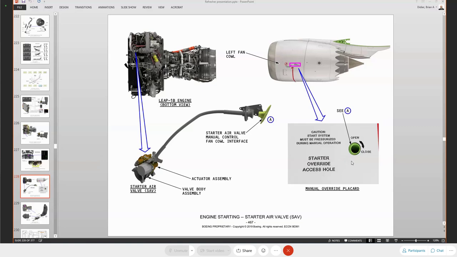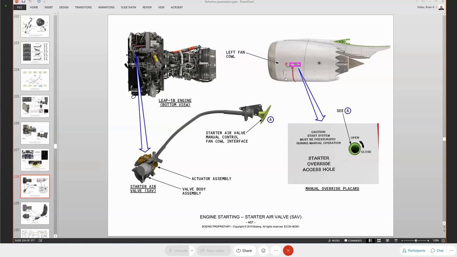It has to be operated, or you have to have the pneumatic pressure there, because if you try to rotate that valve without pressure, you're going to damage the valve, and then you wind up having to remove and replace it. Okay, so damage to everything could happen if you don't do that.